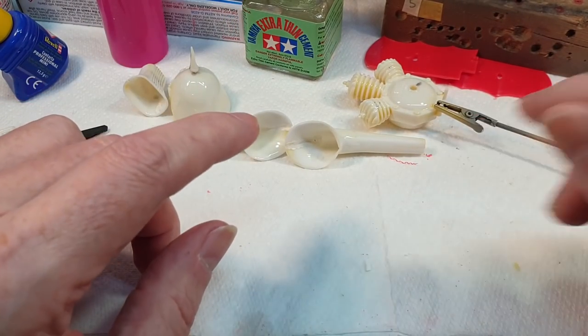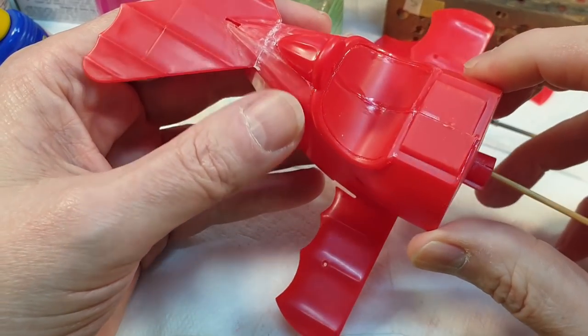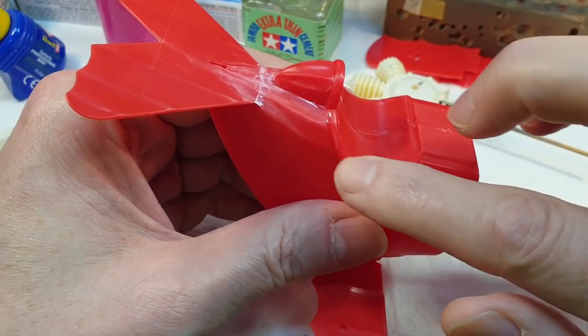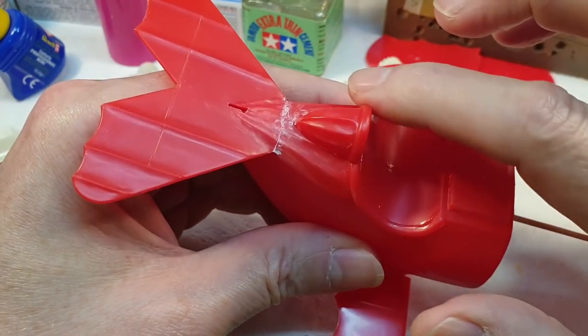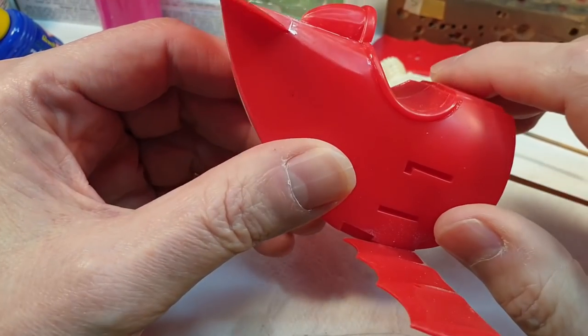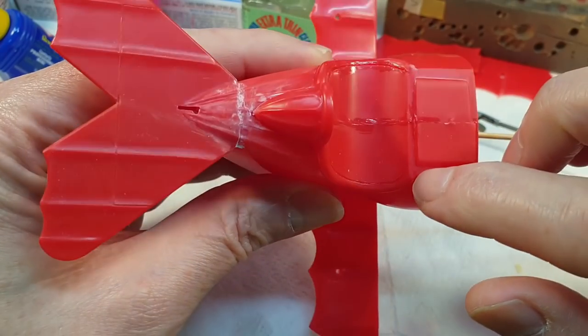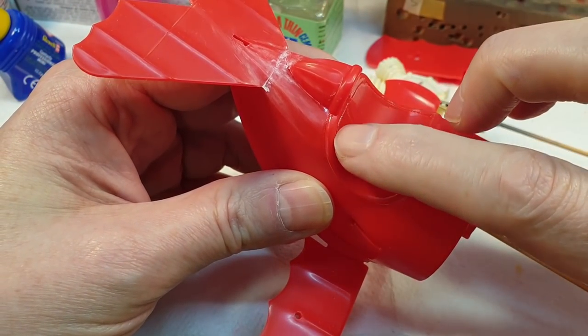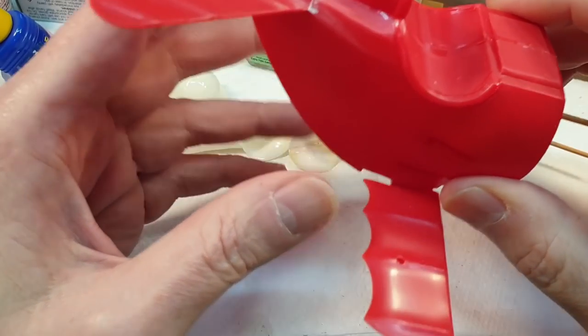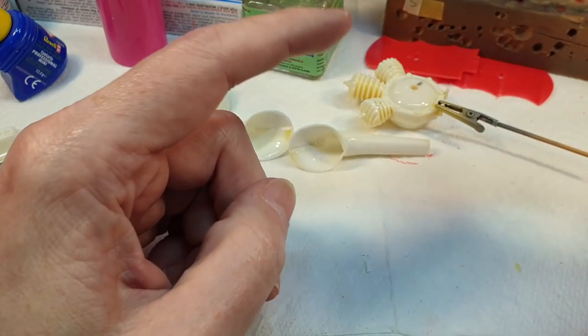So. Yeah. Anyway. That's beside the point. So that's that done. And I've also done a little bit of filling. I've still got to do a little bit of sanding on it. I'm just hoping that the paint is actually going to stick to these things. I don't know. Well. It's just a nightmare. Anyway. I'll deal with that. I've put a few pieces together. I've put the fuselage together. What I've also done here. I don't know if you can really see it very well. Is. I have. Where this surround is on the cockpit. Which a lot of First World War aircraft had. They had like a leather pad around the cockpit. And this has that moulded in. But not very well. So I've just scribed it to make it a little bit clearer. And I've also scribed a line inside to give it some definition. So I've done that as well. And. I've done a lot of filling and sanding. And more filling and sanding. And so on and so forth. And the next thing I'm going to do is I'm going to give it or I'm going to try and give it a coat of primer.